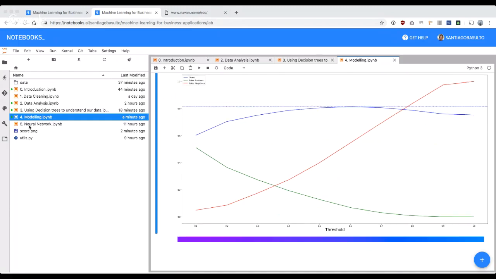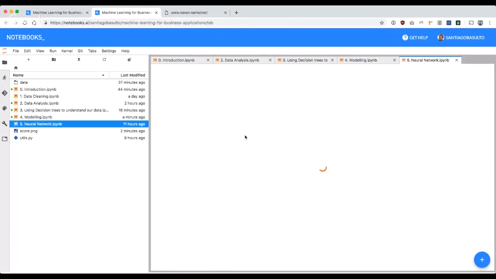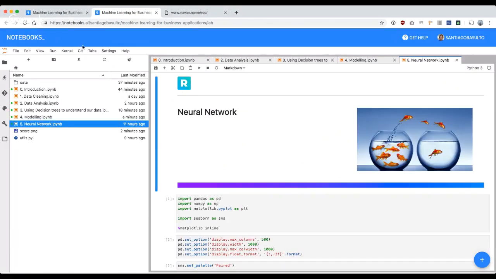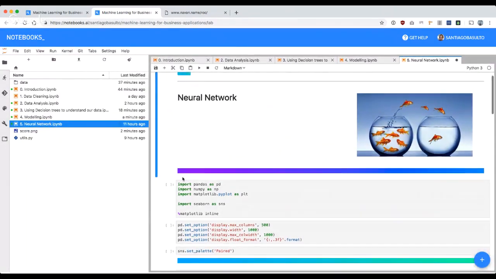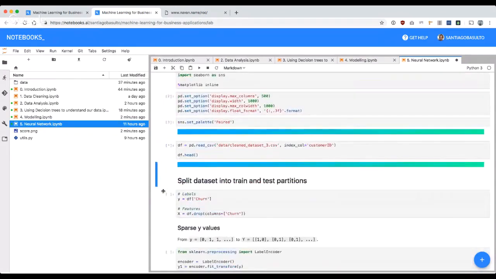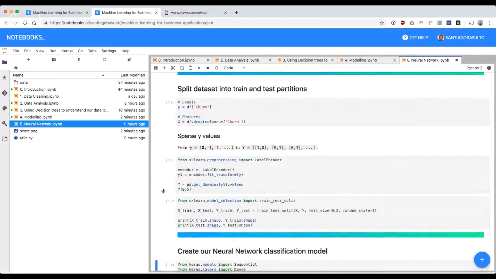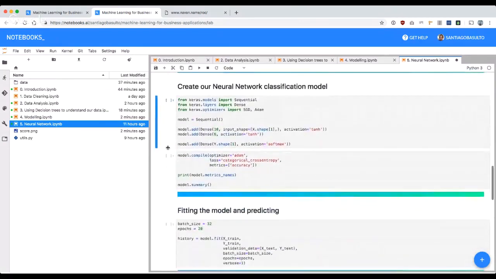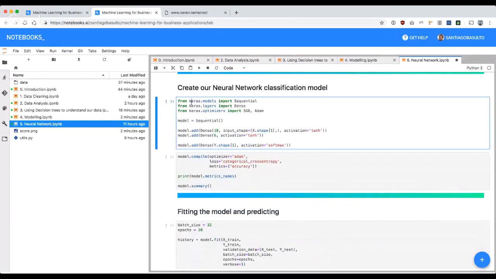We are going to now check how a deep learning model is going to affect all this. You're going to find that a deep learning model usually requires a little bit of tuning. So it's not something we're going to get to right now. But still, we want to show you how it will work. So here you go. We're going to use Keras. Keras is a very nice library that works on top of multiple frameworks. The most common and popular one is TensorFlow, the Google one. And Keras has a very simple API to create these deep learning models.